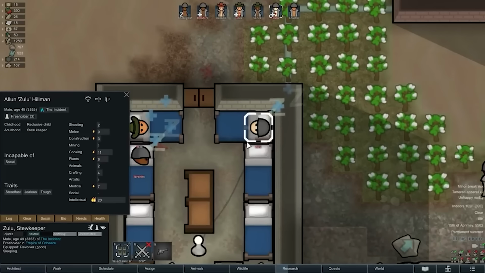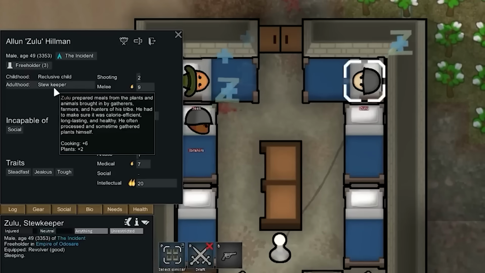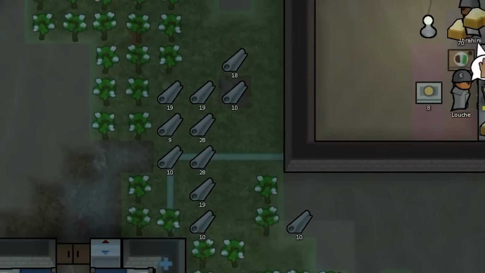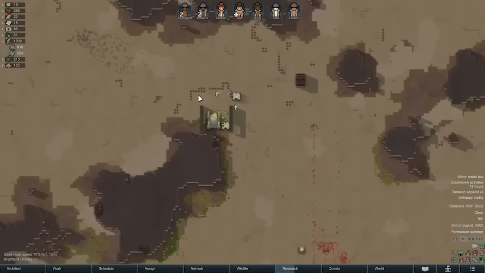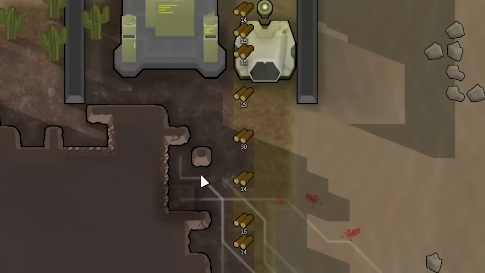Just a lot of attractive qualities as a person. And he's the stew keeper, don't forget. He's not forgetting anytime soon. Yes. Harvest. Okay, this is what we've been waiting for. Psychic suppressor. That's 12 hours. We're going to war. Now we just have copious cover over here, so we might as well use this.